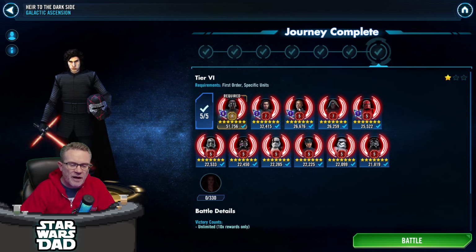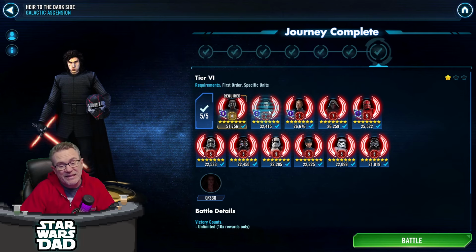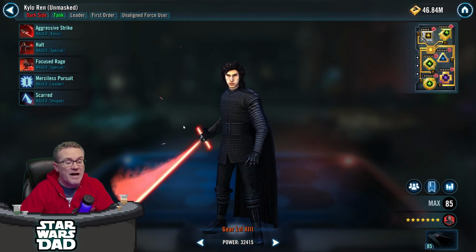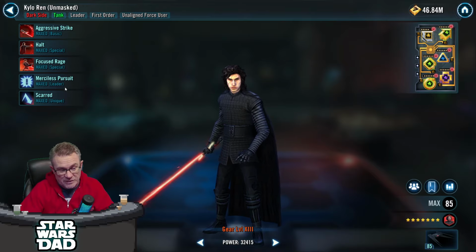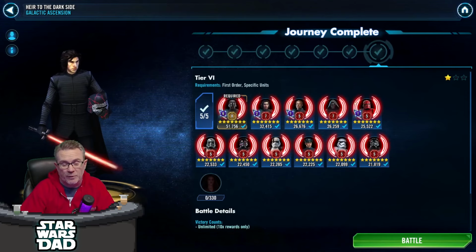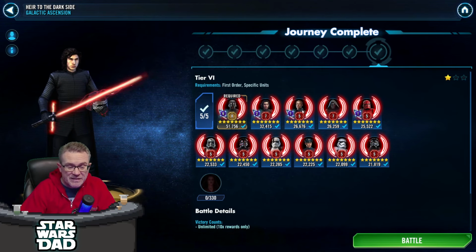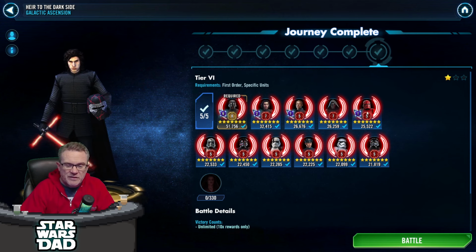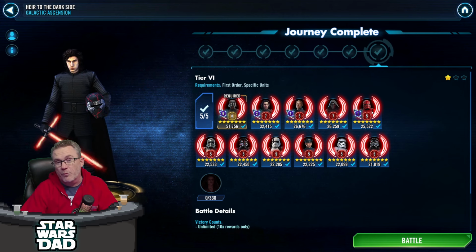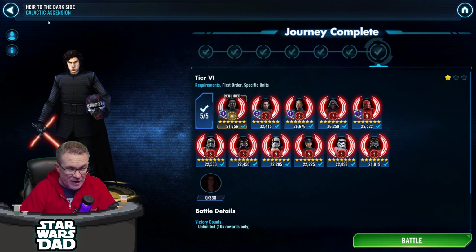Zetas you need. You got to have the Hux Zeta. You got to have the Supreme Leader Kylo Ren Zeta. I think that if you're going to be using KRU on the Supreme Leader Kylo Ren team, both of his Zetas are kind of superfluous. Although Scarred can be really important for the journey to get Supreme Leader Kylo Ren, it's not all that important. But the Hux Zeta is necessary to get the journey done. Sith Trooper Zeta is really important here, again, to load that Terminator every single time.